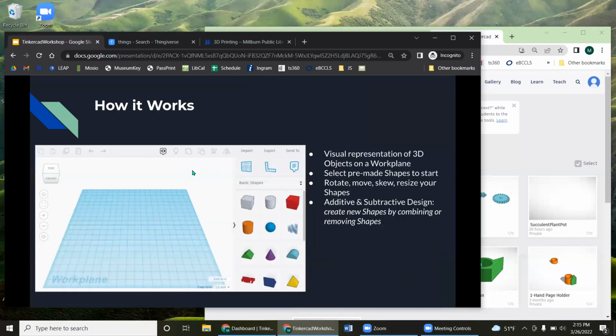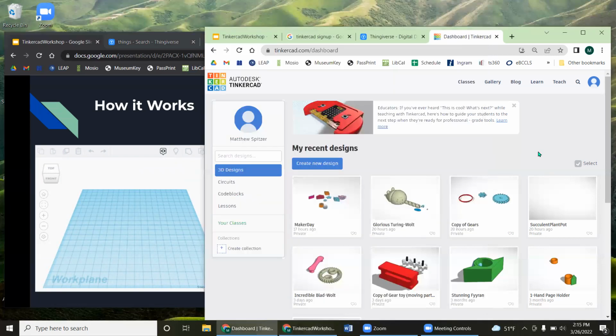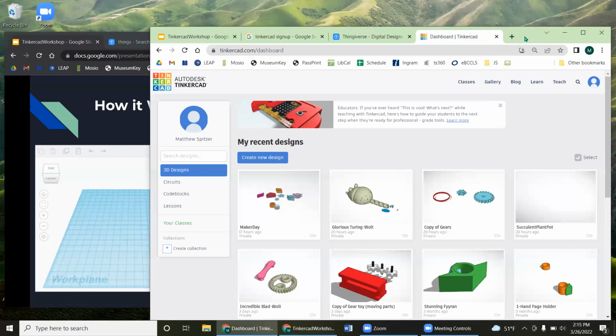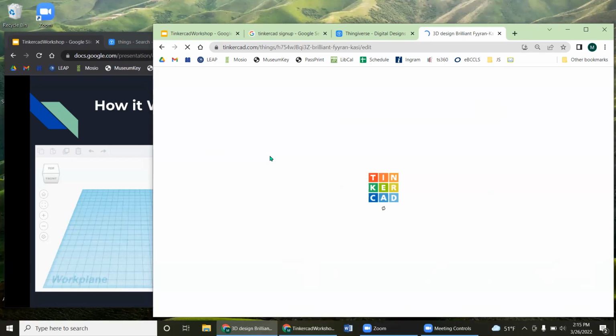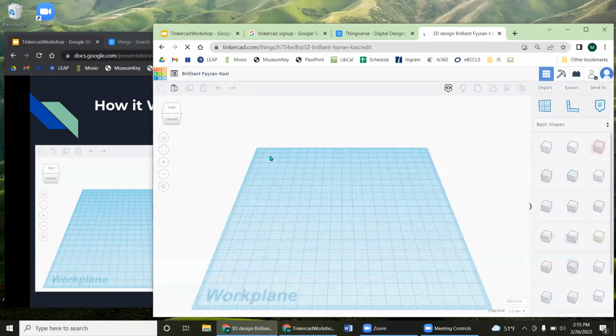Okay, so now we'll go ahead and jump into the app itself. We can go on to tinkercad.com and log into that account that hopefully you've made by now. Just off the homepage, we'll begin from a new design. So from the main page, we can click create new design, and we'll begin to take a look at the tools, how to manipulate this program now.